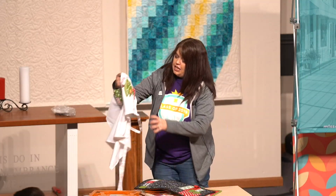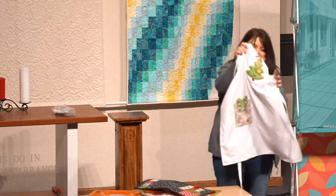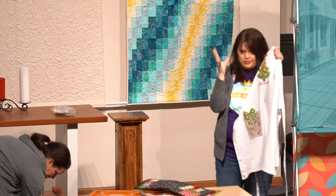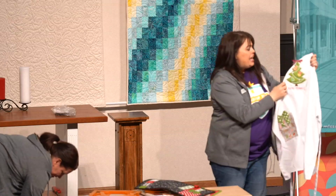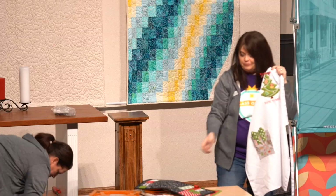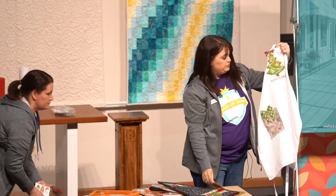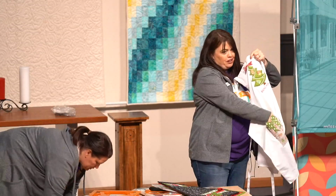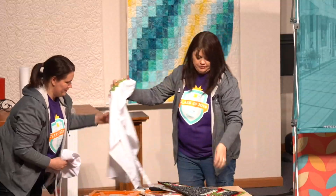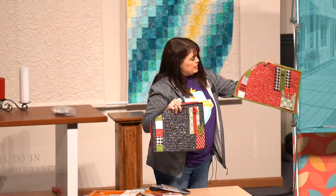And then this apron, this is kind of wrinkled here, but you'll get the idea. So we used foam underneath the tree before we stitched it, so it poofs out. Can you tell I like poofy? And then we added more of the cute little buttons that match. So those are also sold separately on their own. And then we put in a pocket that looks like a present there. And then, as you saw in the video, we have the placemats.